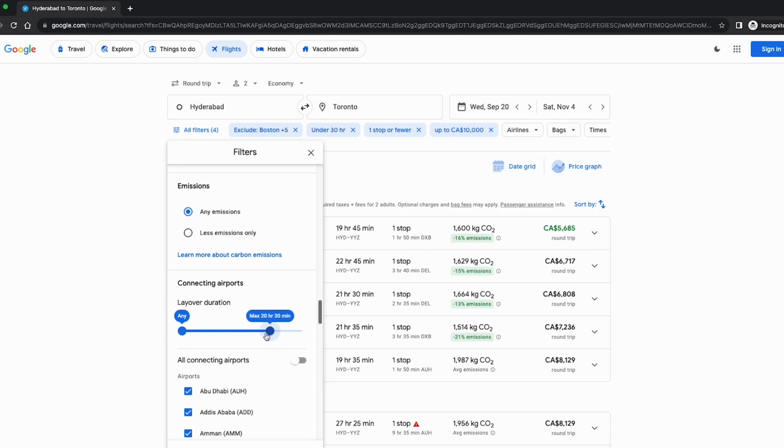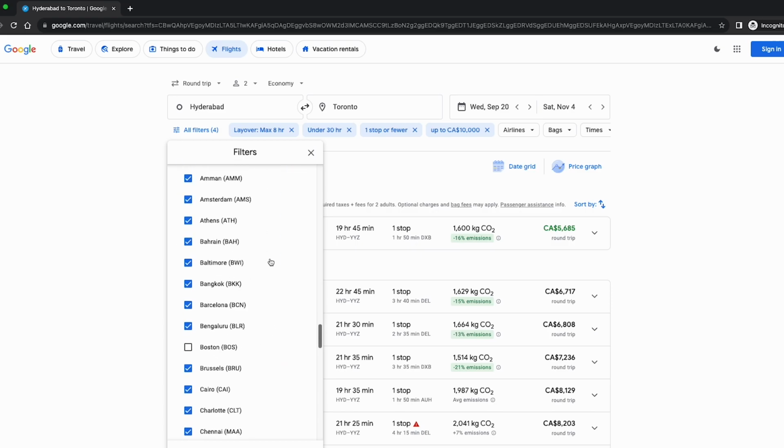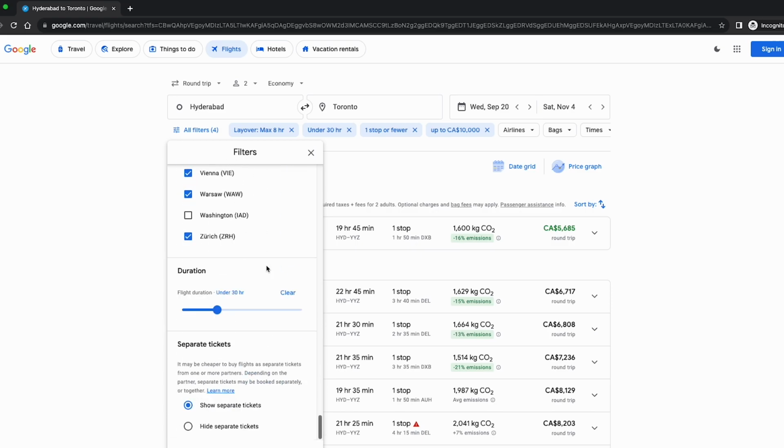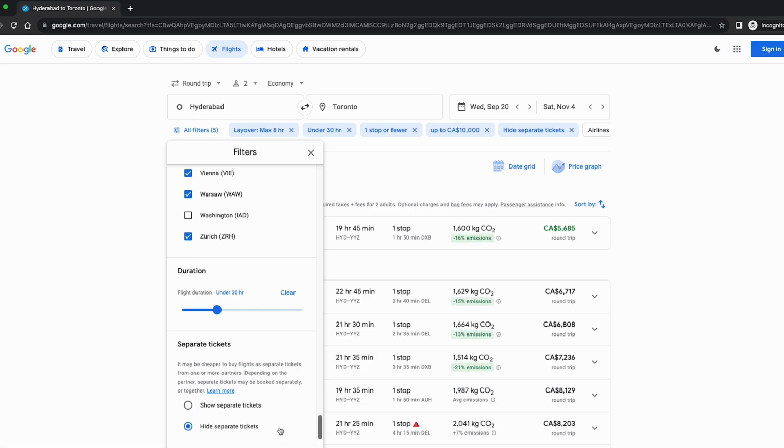Layover duration, for how long you want to layover. Max 8 hours. 8 hours is also max, but connecting airports. Under 30 hours, show separate tickets, hide separate tickets. We don't want to book two individual tickets and confuse them, so we want combined tickets.